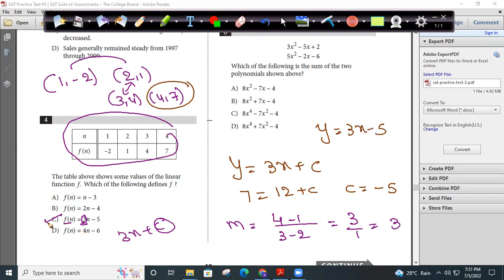So happily C for Chennai should be answered, but I'll not do all this in exam, because I'm not going to write SAT to prove my knowledge. I'm going to write SAT to get the best possible scores. You'll find the slope. There is only one line with a slope of 3. Happily, if there are 2 lines, you don't have an option. Immediately, you'll try to find the value of that c or b or whatever you call that constant.